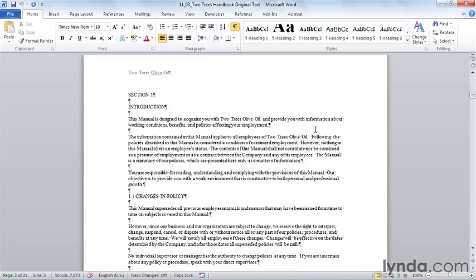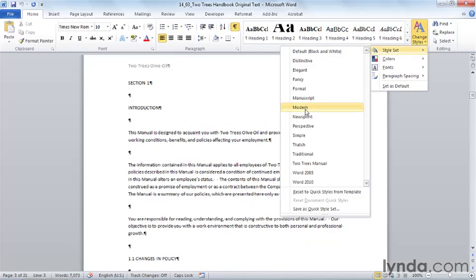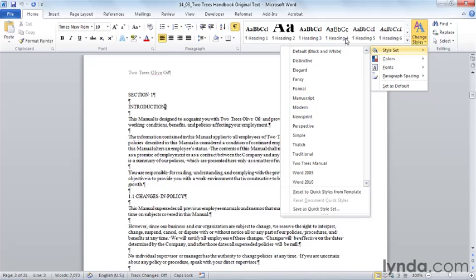Now I have too much space in my document so that if I change to one of the newer styles, for example, something like Modern, look at all of the space in this document, because we have not just the space that the original typist entered, but the space that Microsoft Word automatically puts into this document. So rather than tell Word to quit doing what it does to style this document, I need to just get rid of all of the extra spaces and all of the extra carriage returns at the ends of paragraphs.